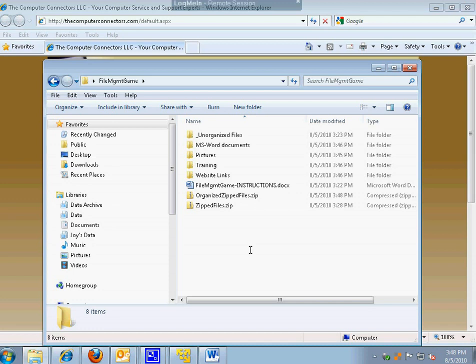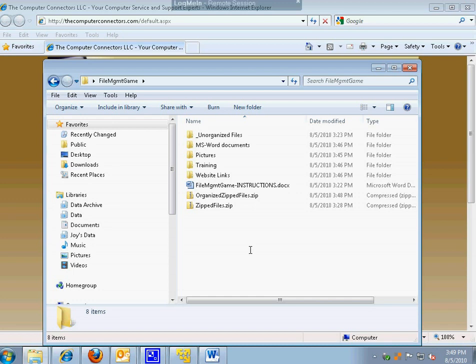files. Now, what's the advantage of doing that? Mostly the advantage is going to be in terms of being able to share your files with someone else. Zipped files are easy to send to other people because you can send multiple folders and multiple files with only one attachment in an email.